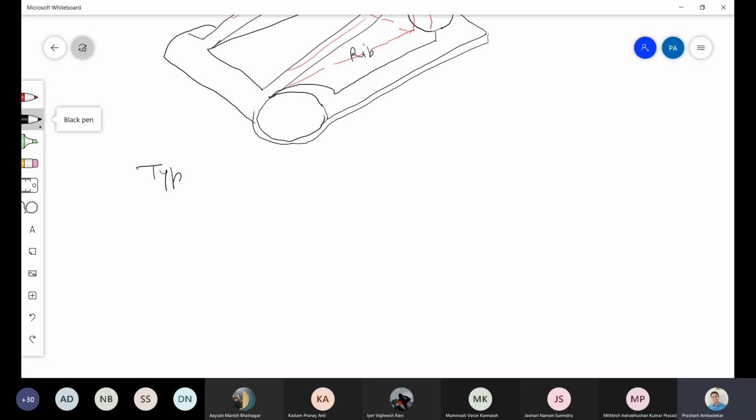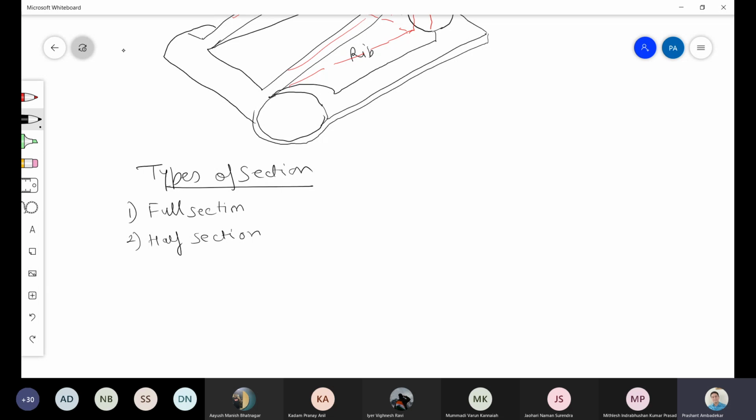So there are types of section. Number one is full section. Number two is half section. So this also I had explained to you. Let me explain again what is half section. Suppose there is an object like this.